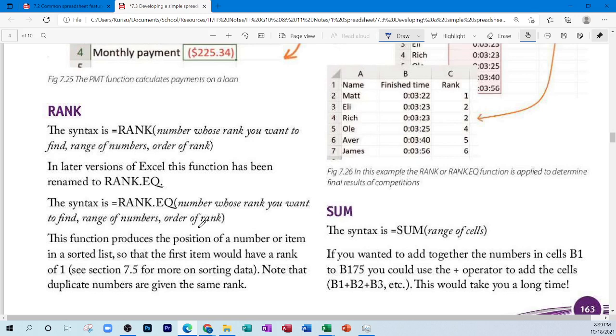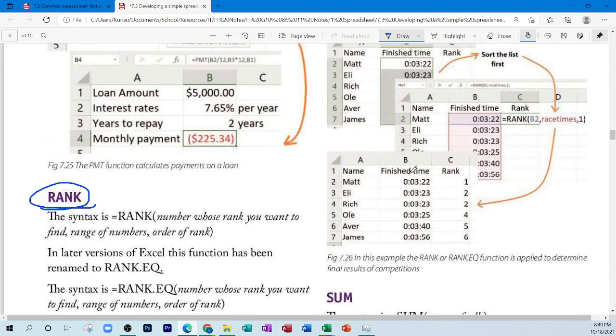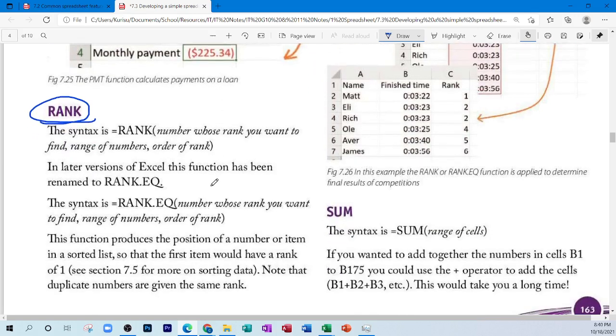Or say for instance, the final exam came out and you get your report cards, and somebody has to get first place with the highest percentage and then second place and so on. So the rank is responsible for giving those positions, saying who is first, who is second, who is third, and so on. That is the purpose of rank. It looks at data, for example, time, numbers, whatever the case may be, and gives a rank.